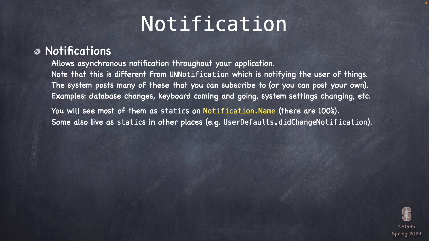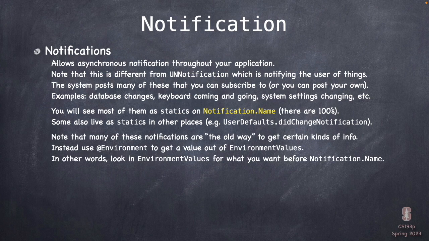You'll find them in both of these places. But one thing I'm going to caution you is that this whole notification thing is a little bit the old way of doing this. Really the number one way we do most of these things now is with @environment and the environment values. If we change from light mode to dark mode, we don't sign up for the notification that tells us that. We just do @environment. What mode are we in, light or dark? And it automatically redraws our views when that changes. And we want that kind of behavior, the automatic redraw and all that.